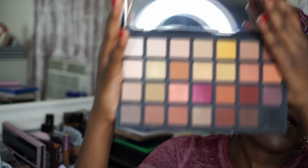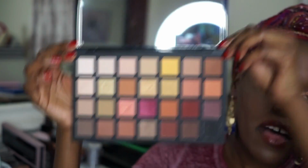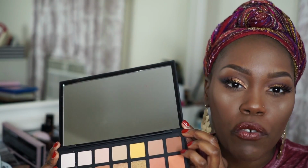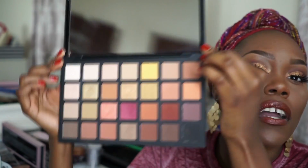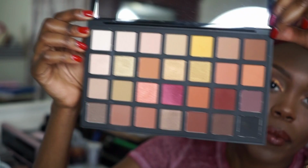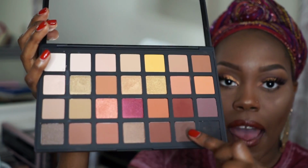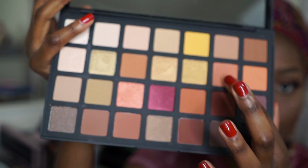So we will look at this. This is beautiful. This is a nude eyeshadow palette. It reminds me of the Huda Beauty palette, but I don't own that one. The colors look a little bit similar, from pictures I've seen. Maybe she has a lot more warmer colors, but this is the warm palette. This is what I'm wearing on my eyes. The dark colors, the way I created the cut crease, are all these little dark colors over here. Mostly this brown, that brown, and the black. And then the color in the middle, I'm using this middle color right here.